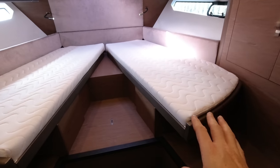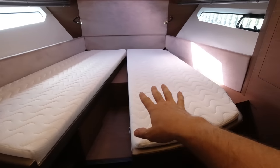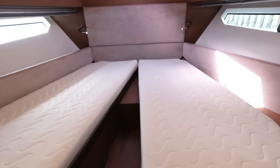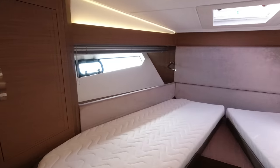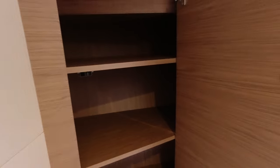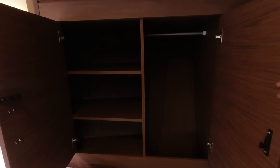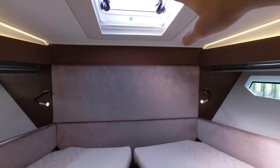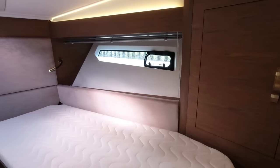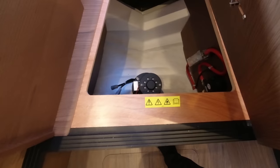Heading forward, the two-cabin layout has a V-berth as a guest cabin — the berths lift up and rotate to allow a centerline double bed with space up the sides, or stay as a V-berth for two. There's a couple of shelves on the port side and a mixture of shelves and a wardrobe to starboard — enough for a weekend or a few days away. There's an opening emergency escape hatch for ventilation, LED reading lights, opening windows with metal blinds, and easy access under the floor for the bow thruster, storage, and batteries.